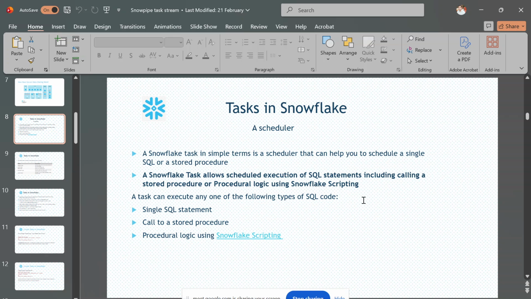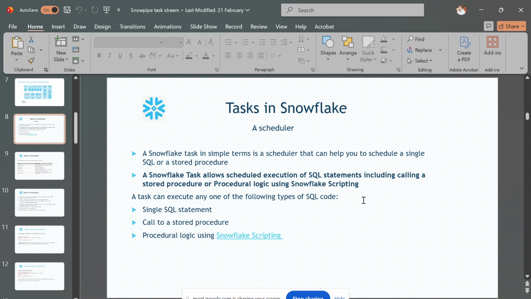So tasks in Snowflake are generally used to automate and schedule the business process, and it can execute a single SQL statement, or you can execute your stored procedure, as well as we can use any scripting for procedure logic using Snowflake scripting.